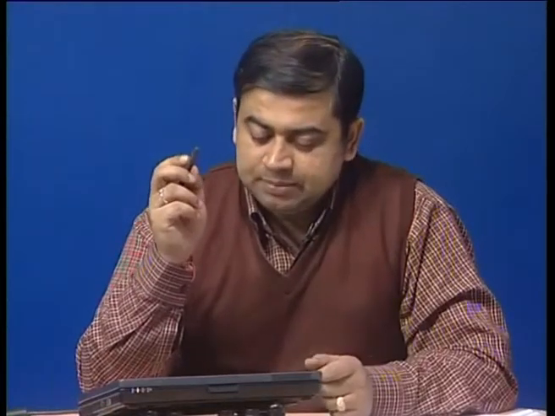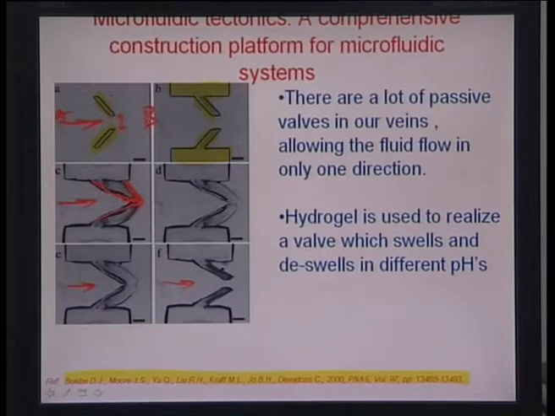Here, as you are seeing, you can reversibly change the orientation by flowing back a basic pH so that the valve shrinks and gives way, opening the flow. And these being made of hydrogel and soft materials, they can be biomimetically patterned. They are based on some of the flow valves that our heart possesses, where expansion and contraction keeps either confining the blood in the chamber of the heart or releasing the blood at a certain pressure.